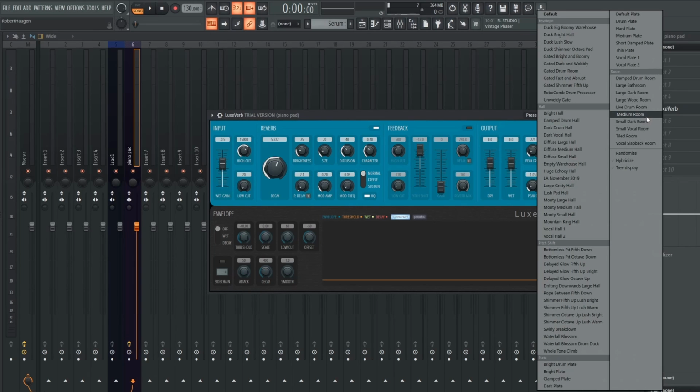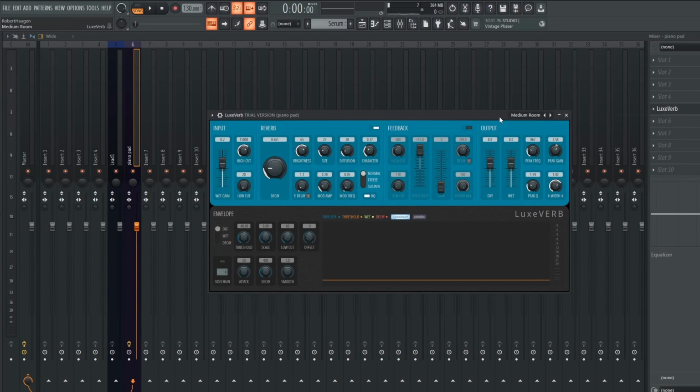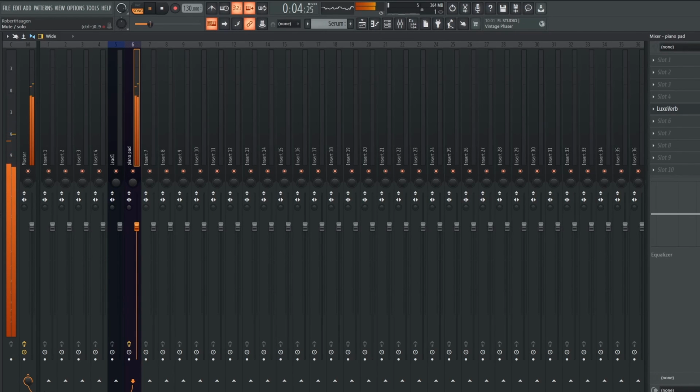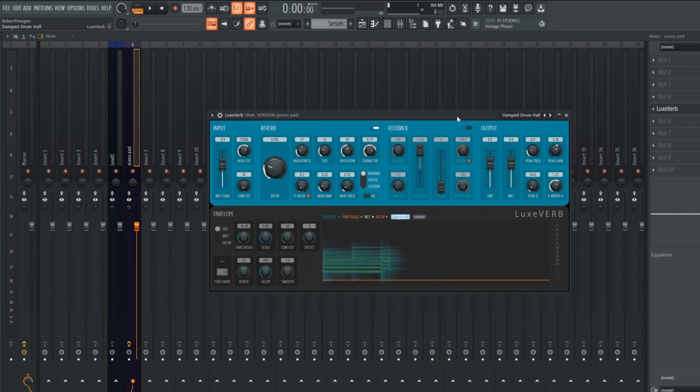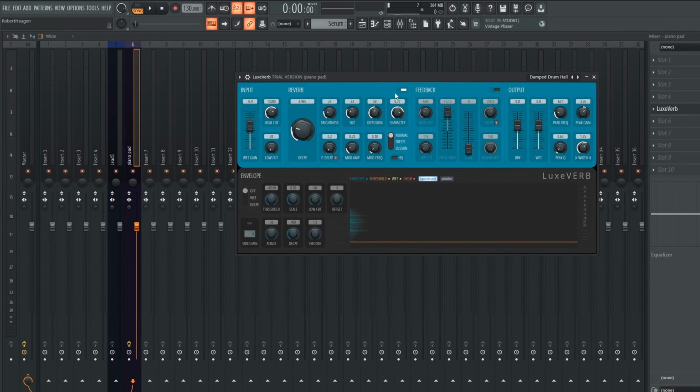Let's try out a few of them. Medium room. Or let's go into a damped drum hall. I have no idea what that is.